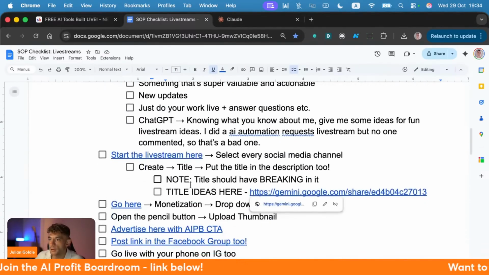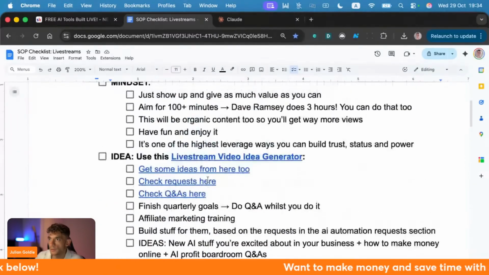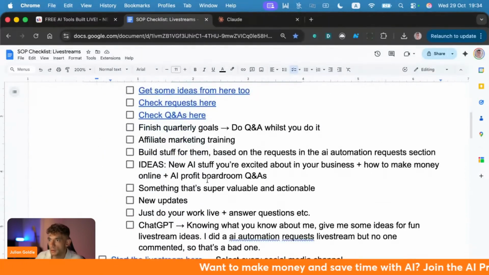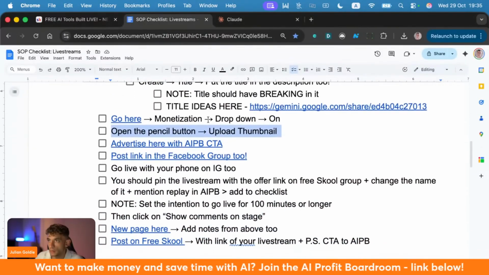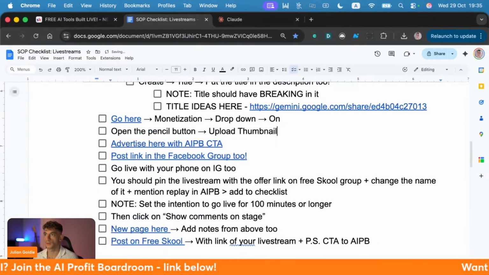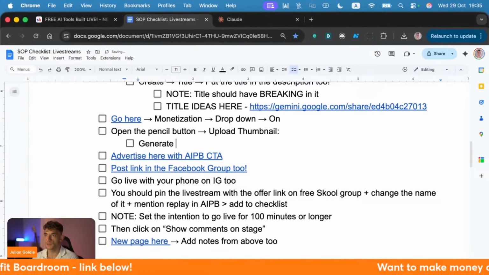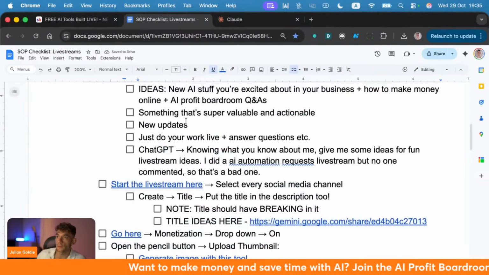I need to get an image for the thumbnail. Let's have a look what we got. Generate image with this tool. So I'm going to insert that tool that we just automated the live stream process with using this.